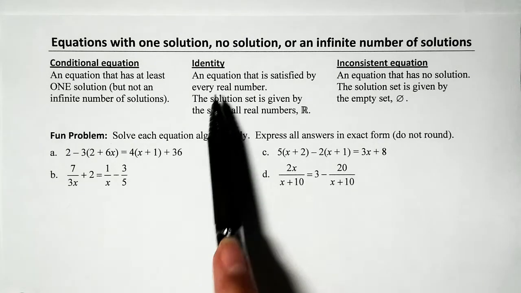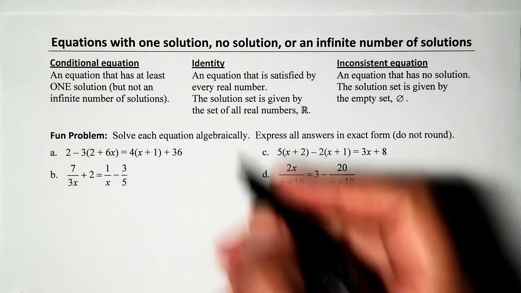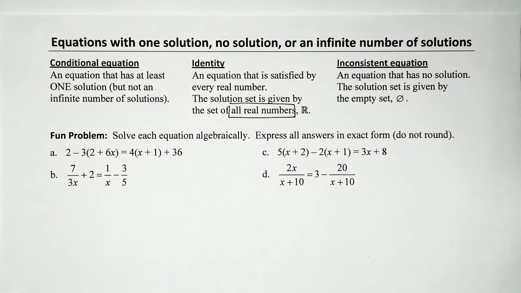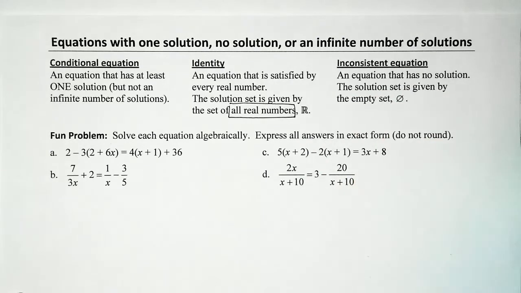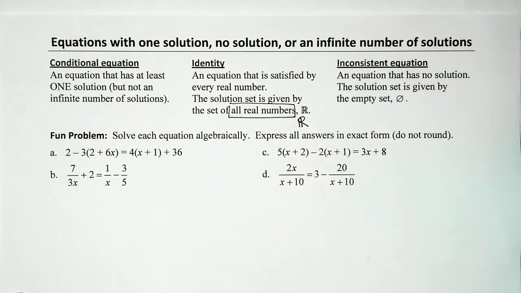Now, what is an identity? An identity is the special name given to an equation whose solution set is the set of all real numbers. So if the solution set is the set of all real numbers, then you can just write all real numbers, or you can use the symbol for it in set notation, which is the double bar R. So I don't know if I said that right, but I can write it correctly. It's an uppercase R with an extra vertical bar. Okay, double bar R. Yeah, you understood me.